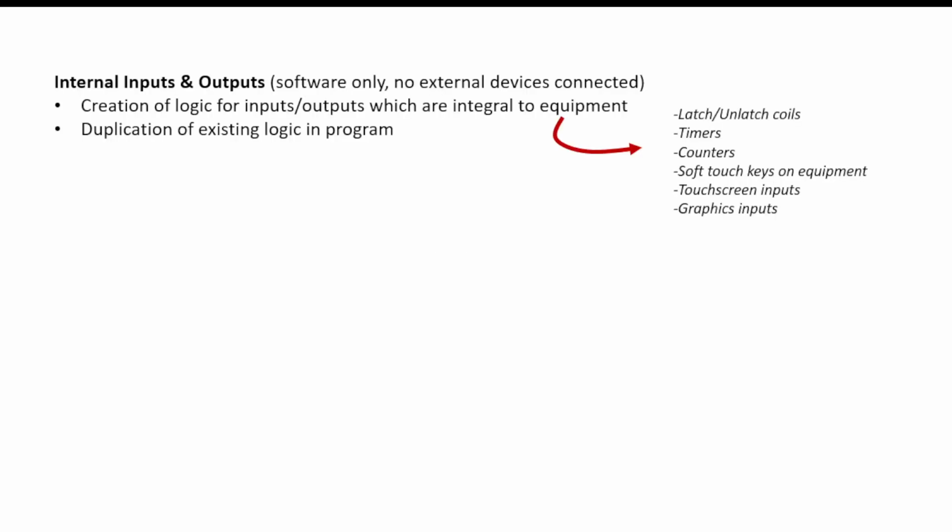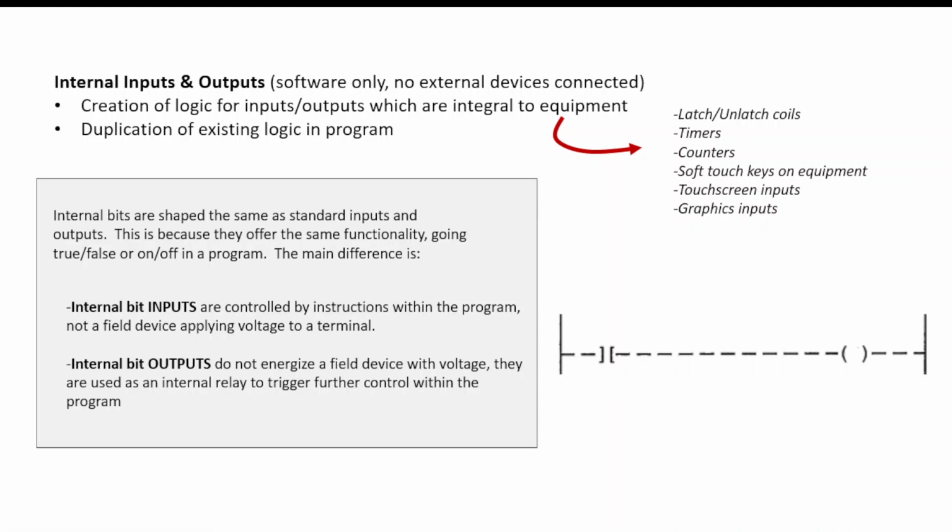Internal inputs and outputs are software only. There's no external device connected. Therefore, the creation of logic for inputs and outputs which are integral to equipment, so things like latching and unlatching coils, timers, counters, soft keys on equipment, touchscreen inputs, and graphic inputs. None of these things leave the PLC. They're not external devices, and so they're all interior to the PLC program.